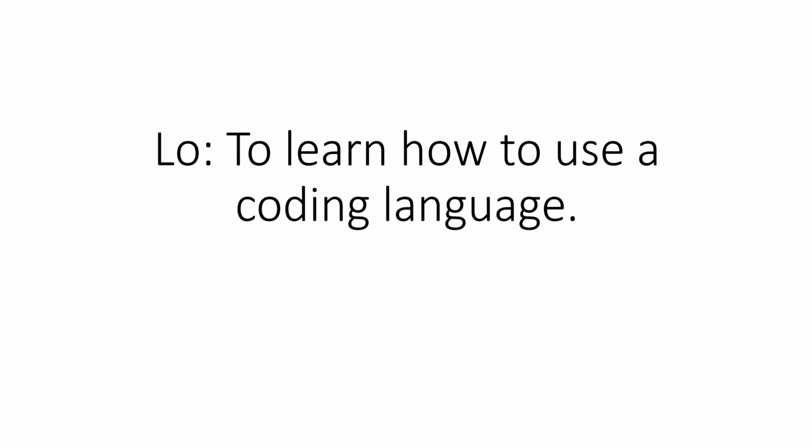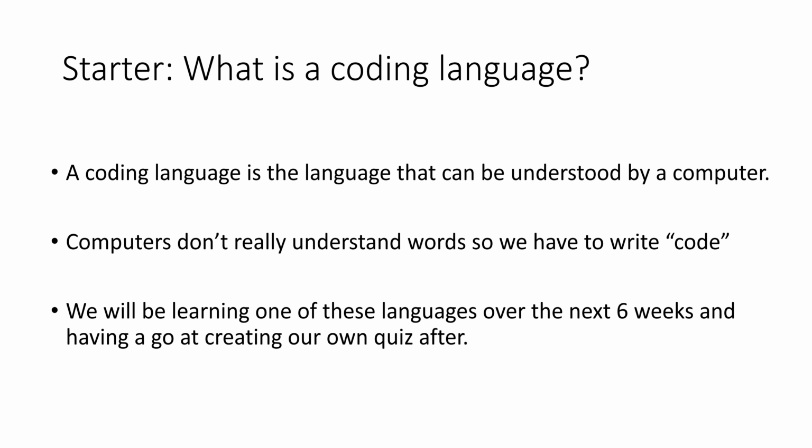Now the purpose of this tutorial video is to teach you how to use a coding language. So first of all, what is a coding language? Well, a coding language is basically the language that's understood by a computer. They don't read things in the same way that we do. So they don't necessarily read things word for word as we would read word for word in English.